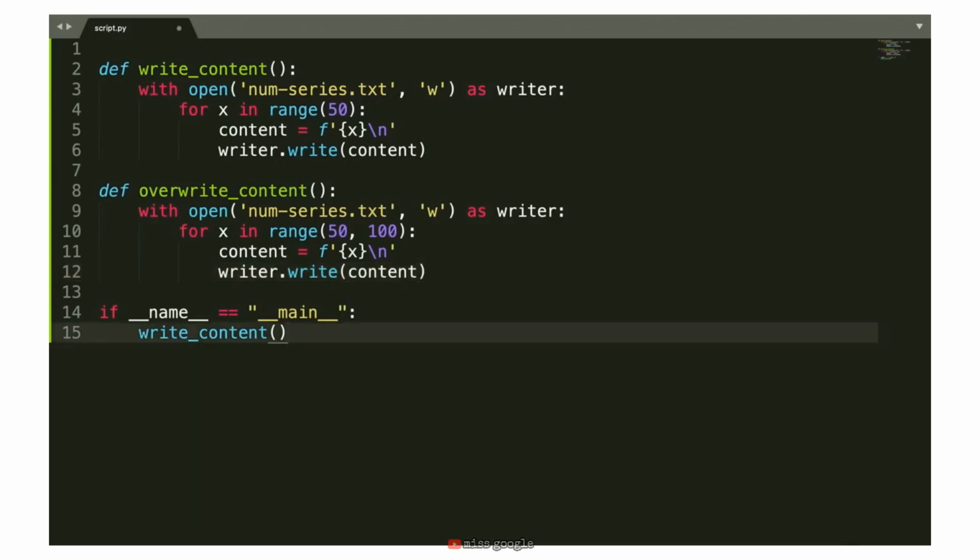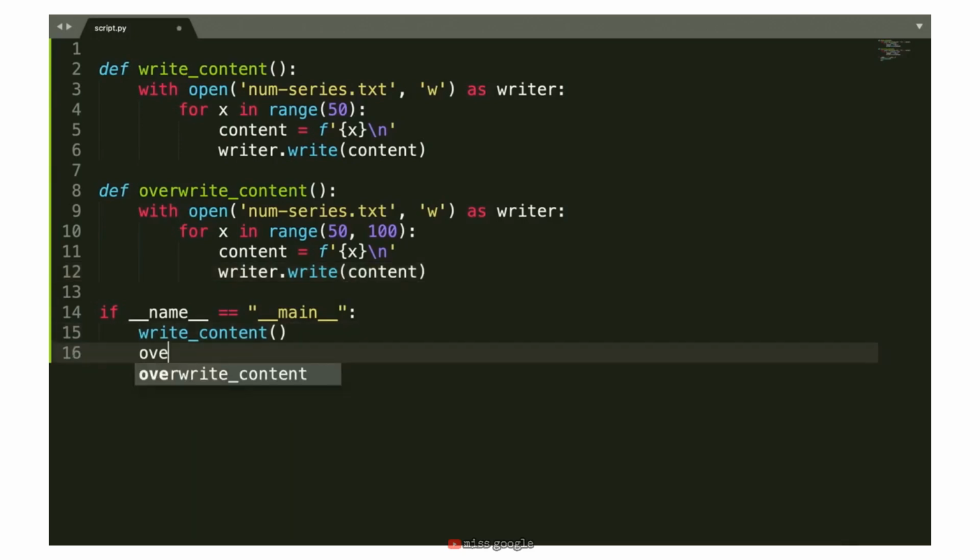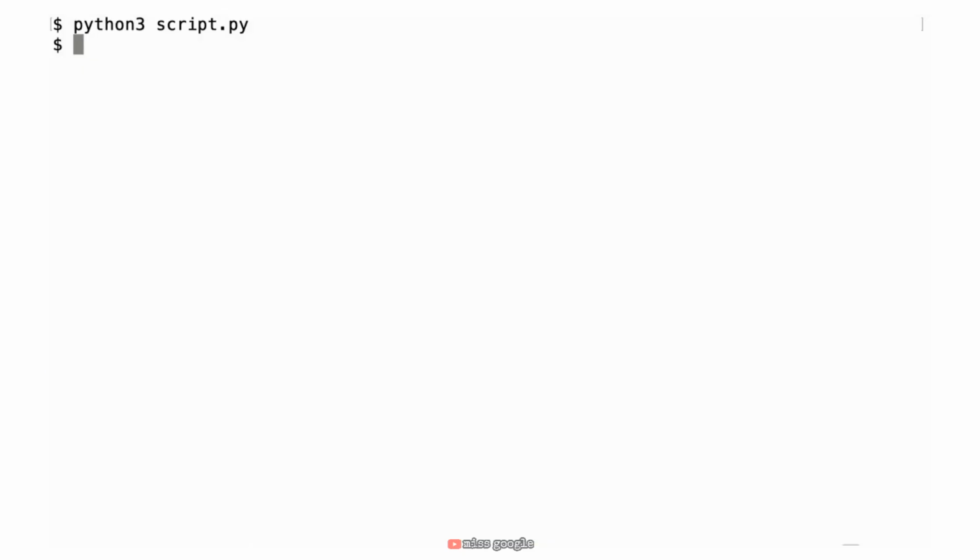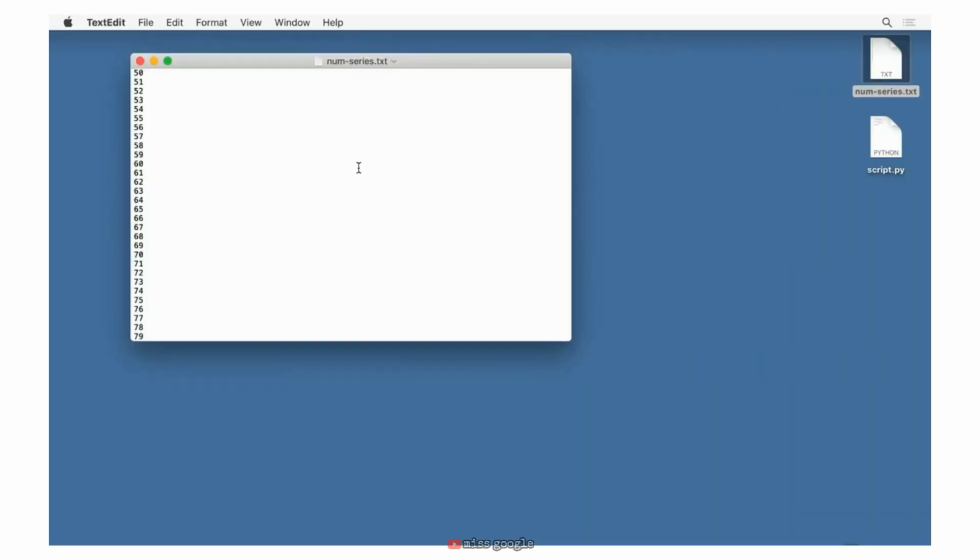Let's call the function and execute our program. Let's see if the file changed. We'll open it up. And now we have the numbers 50 to 99. We overwrote the previous content.